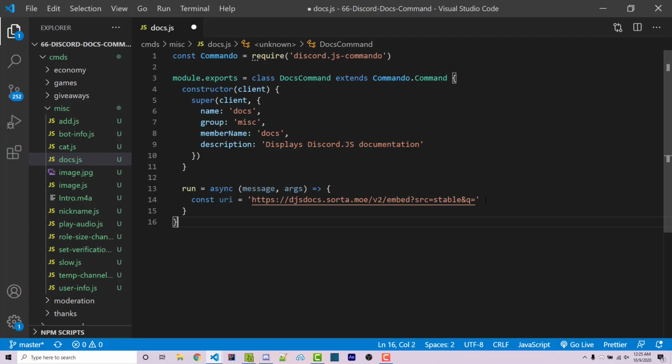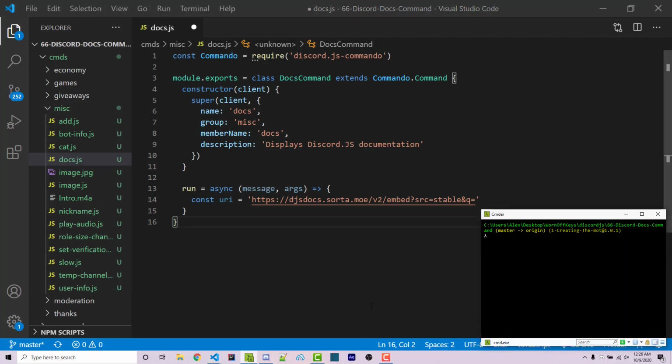Now in this stage, we can use this and add in whatever the arguments were from the command sender, and then we can make a GET request to this endpoint, which will essentially return back some JSON data that will allow us to actually use that within an embed to create the actual functionality we're looking for. So with that said, we have to use a GET request. So we need to make sure that we have Axios installed, which is one of the ways we can perform a GET request. If you prefer a different method, feel free to use that.